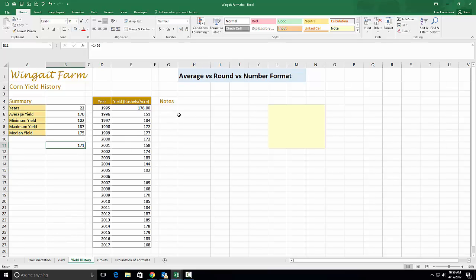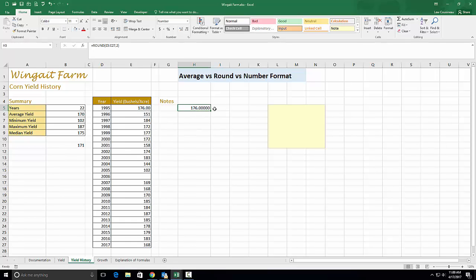The other issue I've seen students do, and I'll put it over here, is they will take the round function. I forgot to type my equal. Okay, and they will round, like say I'll do this block of cells to, let's just make it 2 digits. But the problem is the round function wants a single number, and you just gave it a range. It doesn't know what to do with that. So basically what it does is it takes the value of the cell that it's currently sitting next to, 176, and it rounded it to 2.